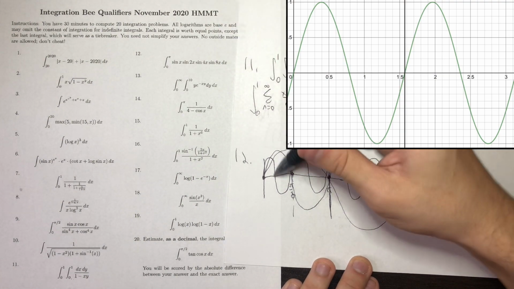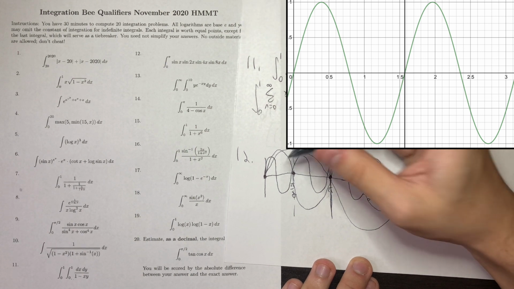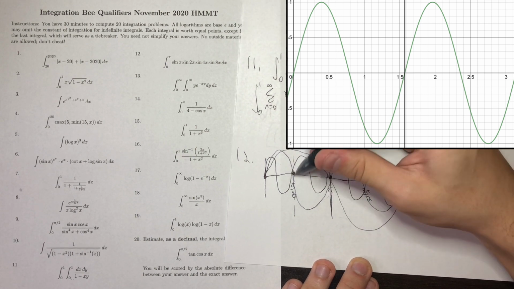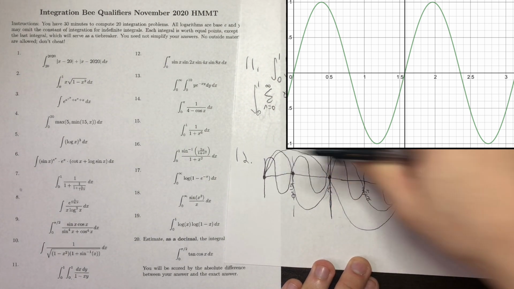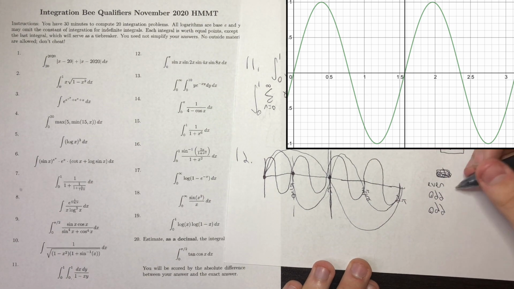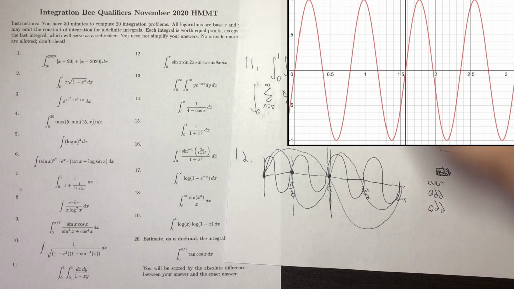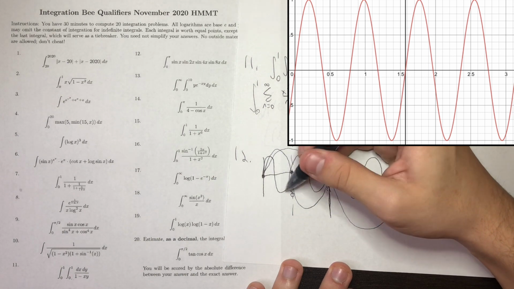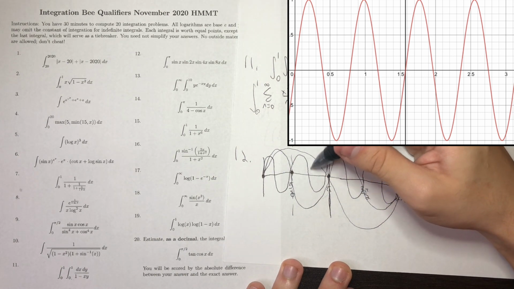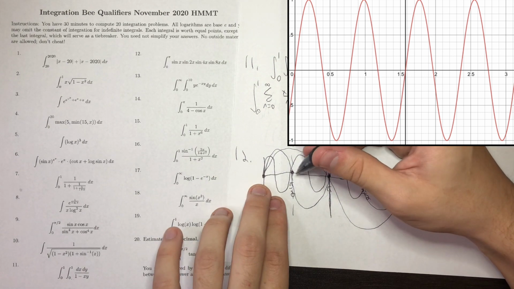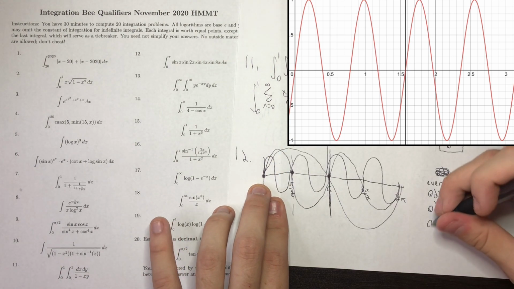Now sine of 4x, which is this one right here, we know that's also odd about the point because it goes up, down, and then it goes up, down, so it has rotational symmetry of 180 degrees, so it's also odd. Now, I didn't draw the sine of 8x, but you can imagine what it would look like. It's going to go up, down, and it's going to go up, down, right here. And so that's, again, symmetrical about both sides, so it's also going to be odd.